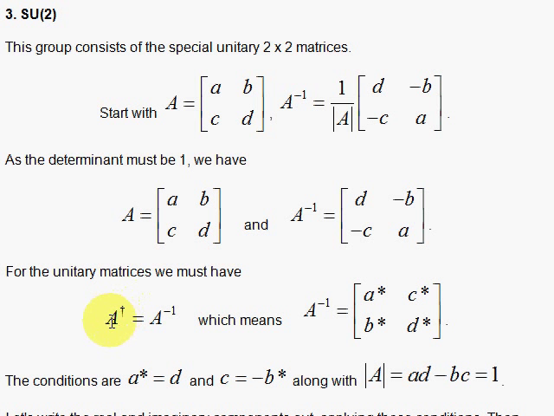The inverse as found in general is this arrangement. But the inverse must also be the Hermitian conjugate. The Hermitian conjugate says star everything and swap B and C. These must be equal. So A star must equal D, and C must equal minus B star. Along with the determinant being equal to one, which is AD minus BC must equal one.